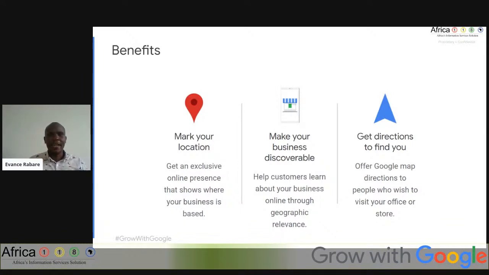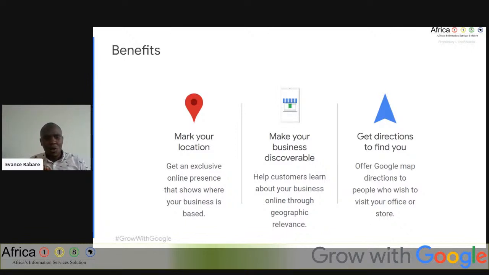Also, what Google Maps provides is an interface where customers are able to leave reviews. They're able to do some ratings. They're able to take photos and add information based on your map, like what you've just seen. In the example of the business that I've just shown you, there was a place where people left reviews. There was a place where you could see the photos, the front side of the shop, and much more.